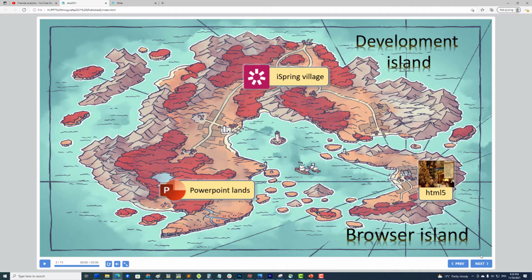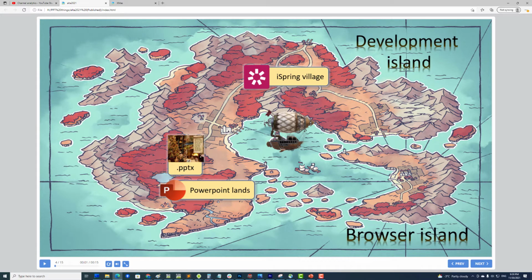And let's see how magic works. So initially it is the same. Using PowerPoint, we create the presentation. We move that presentation to the iSpring converter, and that converter creates HTML5 files.